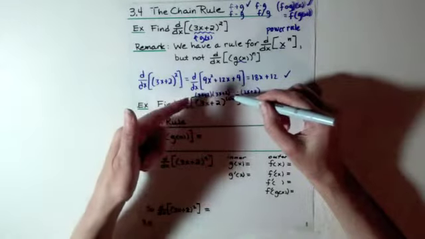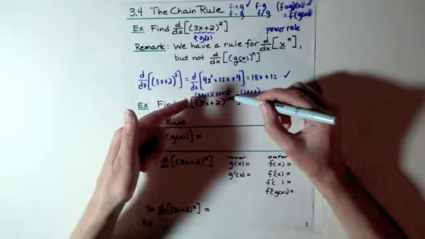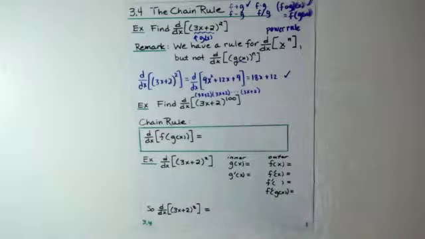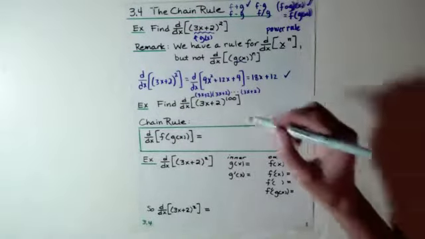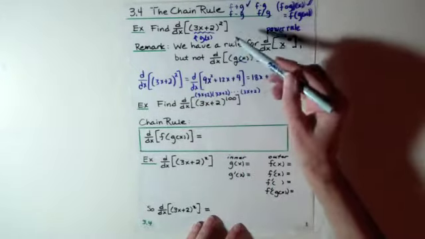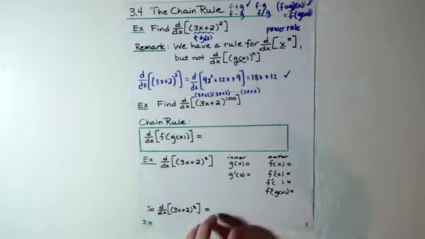And you could multiply the first two together by FOILing out. You'll get some trinomial, and then you could multiply by the next binomial, 3x plus 2, and so on. It could be done, but it would take a very, very long time. You'd probably make a mistake somewhere during that calculation anyways, and if you did, then you would get the wrong answer. What we would like is a faster way of doing this type of problem, and it will also apply to the first example that we looked at, and that faster way is called the chain rule.